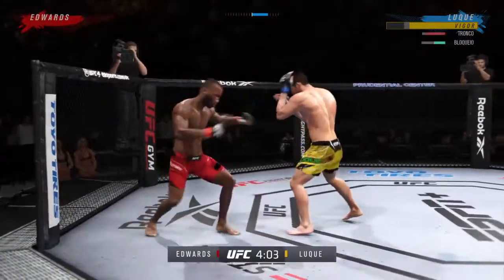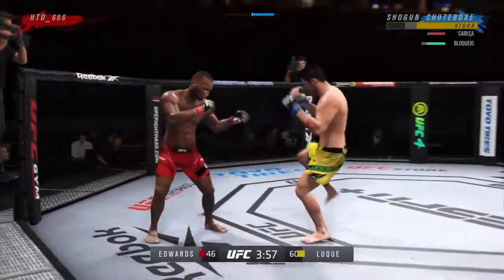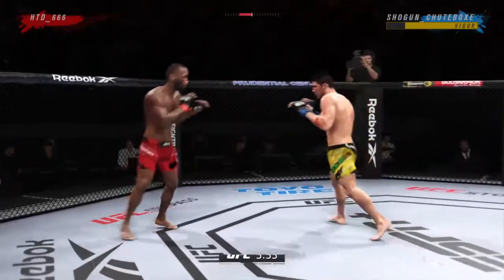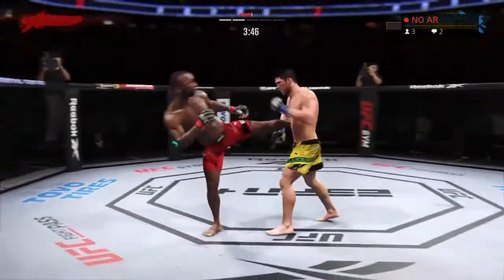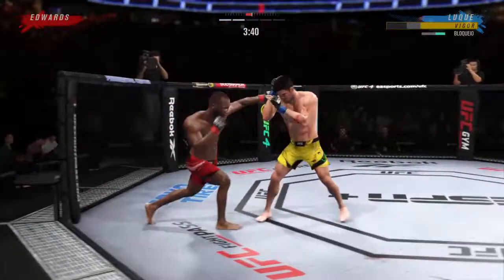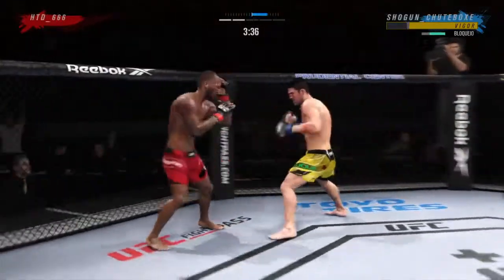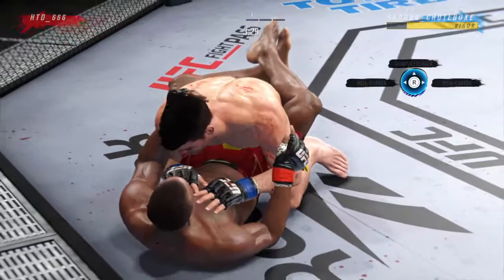Big kick. Oh, he lands another strike to the body, really starting to connect on a lot of shots to the midsection, and these will take their toll as this fight goes into the latter rounds. Well done to catch the kick. We'll see what he can do with it. Circling to his right, and potentially a critical takedown here.